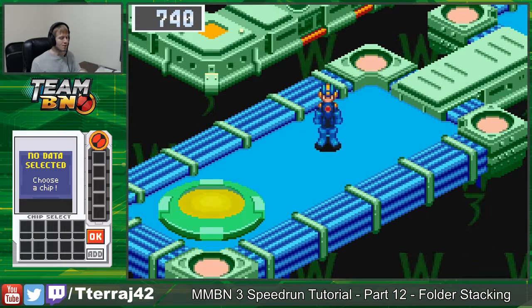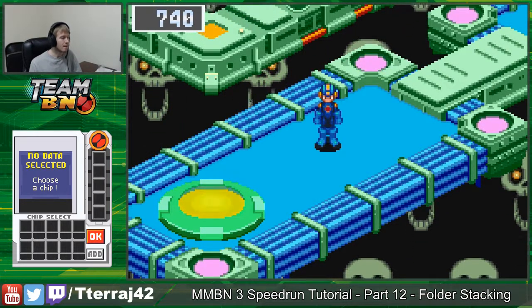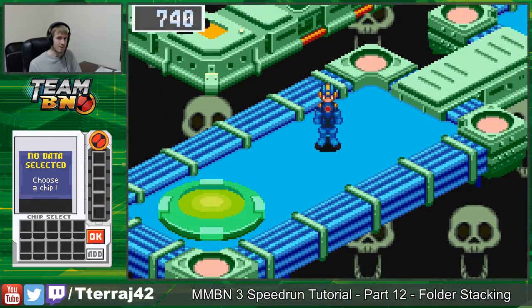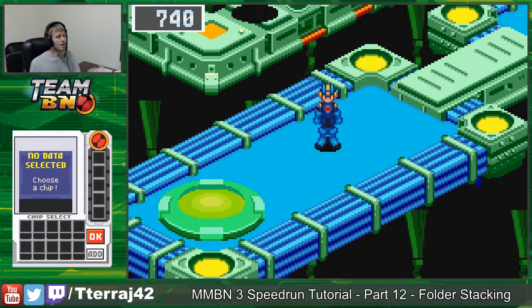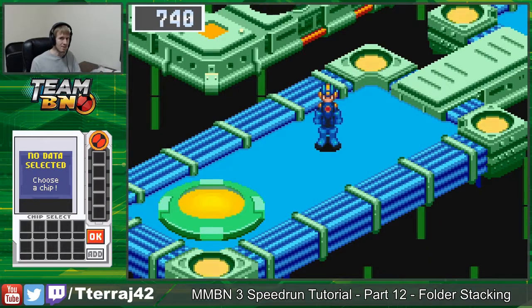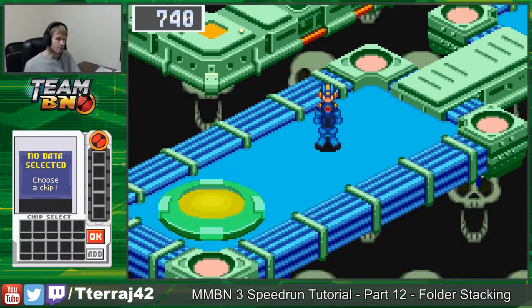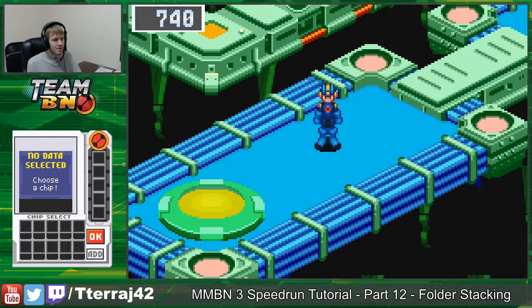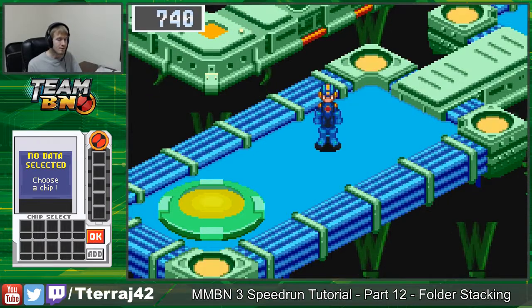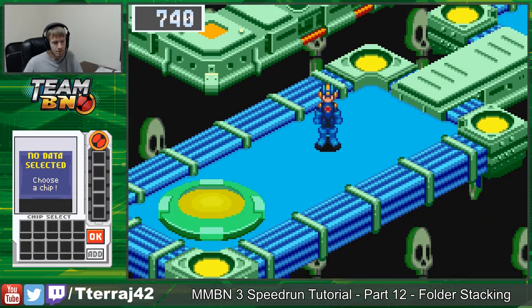Now when you talk to someone, you have to push A to initiate that. You cannot buffer the A button off of the title screen like you can buffer movement. So you aren't able to start the Beastman fight on a specific frame with a specific RNG index, which means that to folder stack on him, you have to do a very different, far more tedious and slightly more difficult setup.